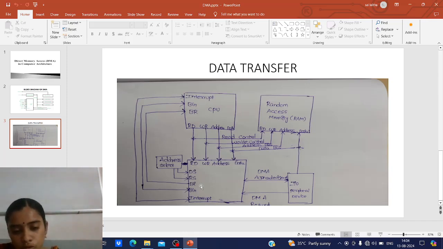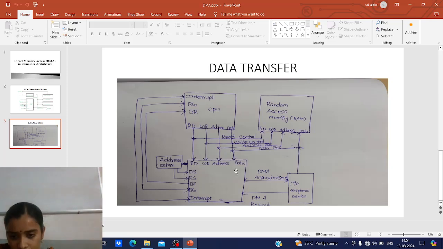Then the DMA select or register select may be enabled. All those control signals are transferred to the random access memory. By using these four control lines, we perform the data transmission from input output devices to random access memory, nothing but the memory location.